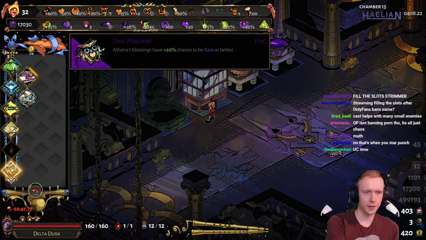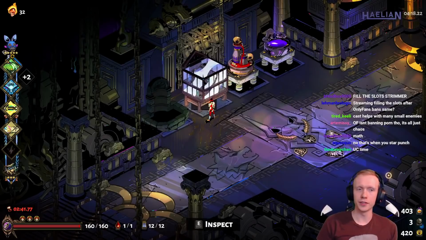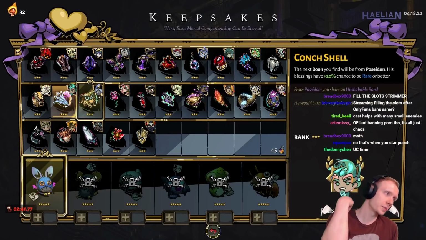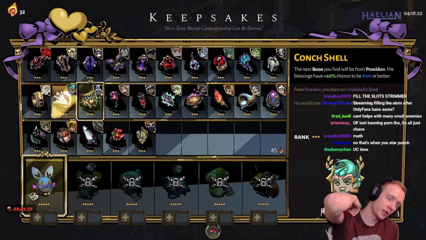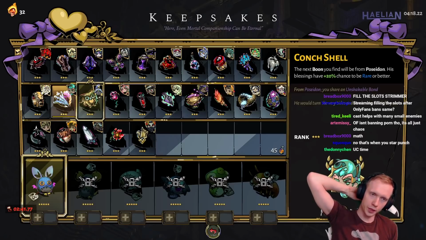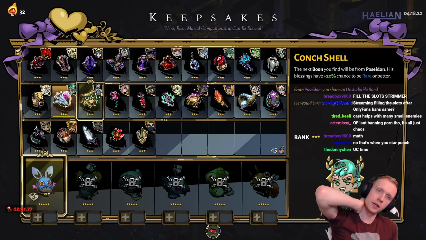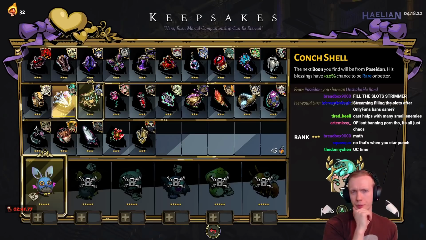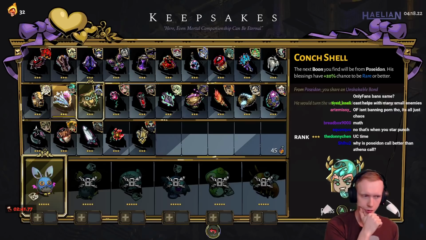So since we have 4 out of 5 slots filled, I'm kind of happy with taking Poseidon's keepsake and trying to get his call. Now there's a big issue here, and I've talked a lot about it with the no-hit runs, which is that you build up a call based mostly on how much damage you take and how many hits you deliver. Not so much in how much damage you deliver, but how many hits. So if you have a rapid-firing attack, your call's going to build up a lot faster. So trying to force a specific call boon, it's kind of counterintuitive here.